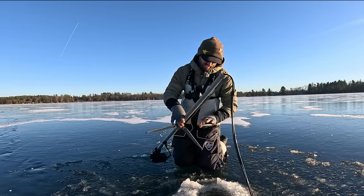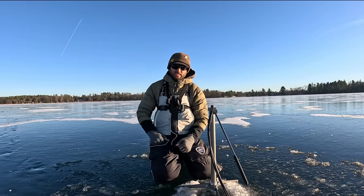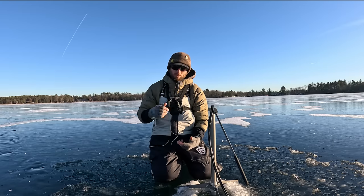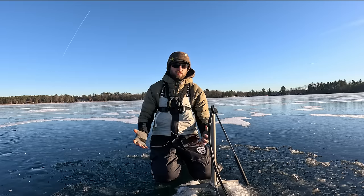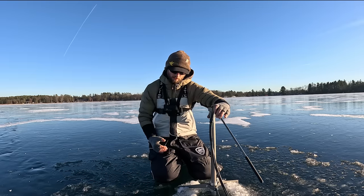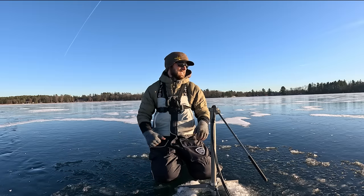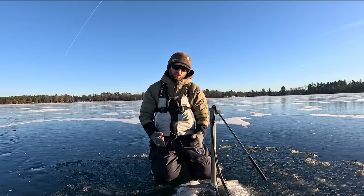A lot of times I don't catch a ton of big crappies in basin areas. A lot of times my bigger crappies come from lakes that have low densities of crappies — maybe a very deep, clear body of water where you have some weeds and the few crappies there will kind of fizzle into it. And we're in one of those locations right now. The best tool I can use is my forward-facing sonar to find these weeds. This spot is a lot of sand and silt, and then all of a sudden you'll run into some weed pockets — and those weed pockets are where those fish will really concentrate.